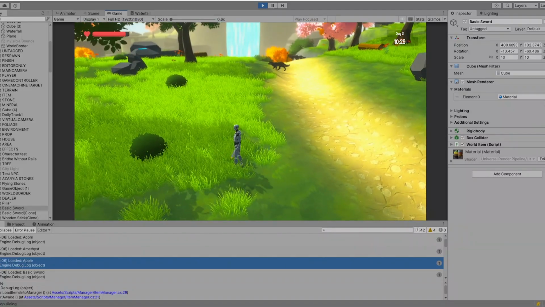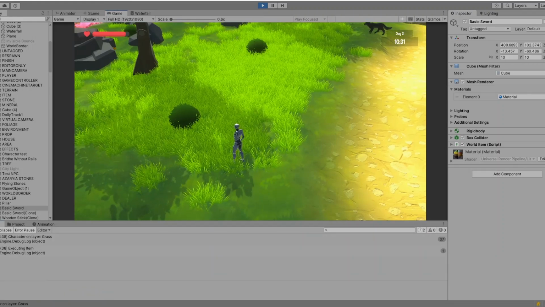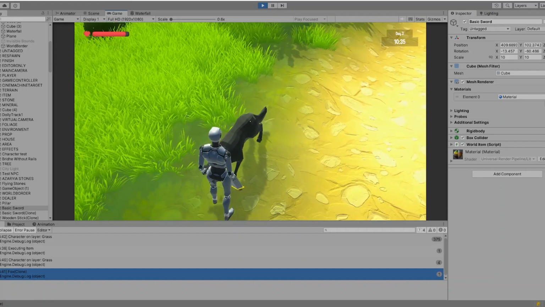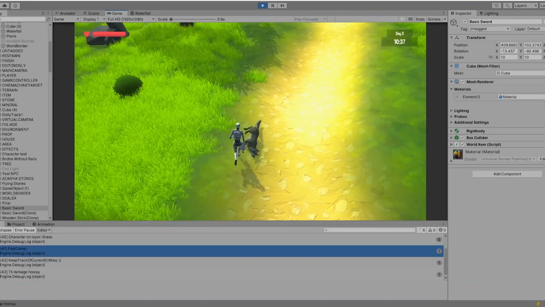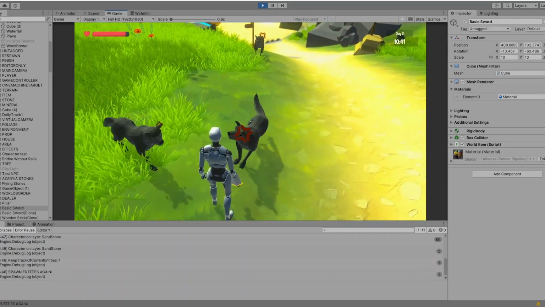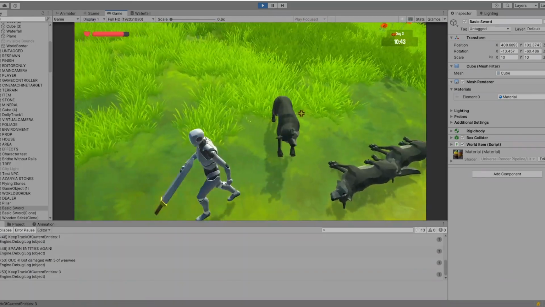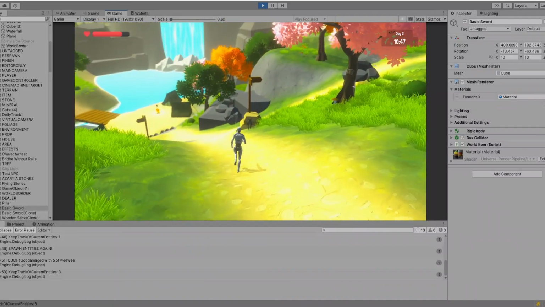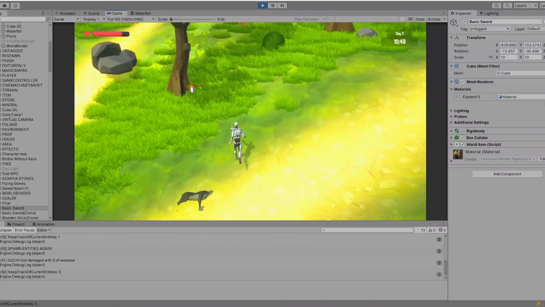So now we want to see if the whole stuff is working by killing the wolves. So, zack. Okay, keep track of current entities is 2. This is nice. And then, okay, you actually saw that right there, that there was a wolf spawned, and there's a wolf 2.